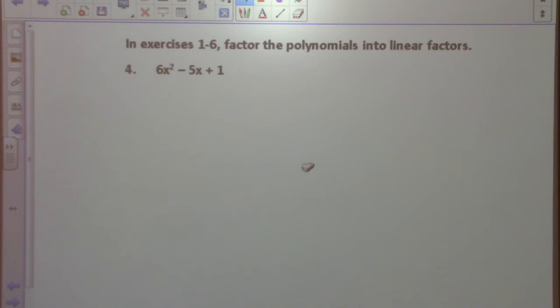Did you use the same technique? No. Yes. I did it mentally. Okay, well, one thing you can do for this is, in truth, you don't need to use the X method. Before I learned the X method, I never did the X method. I did it probably like you're talking about. How did you do this? Factors of it? So did you just try out different factors until it worked?